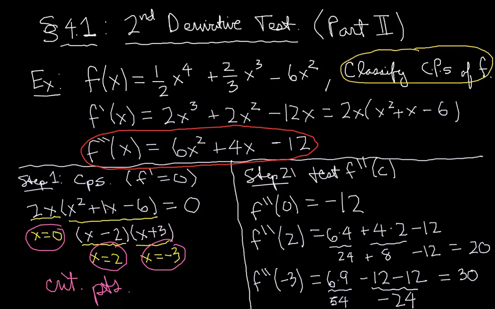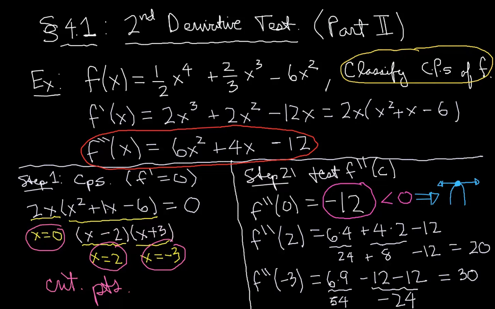Alright, so let's check this out. The value of the second derivative at 0 is negative. And so what does this mean about your function? That you must be concave down. You're concave down and you have a critical point. What does that give you? That gives you a peak. Remember? So this gives you a peak because we have concave down and we have a critical point. So that means right here we have a peak.